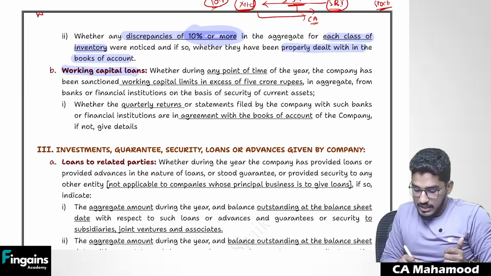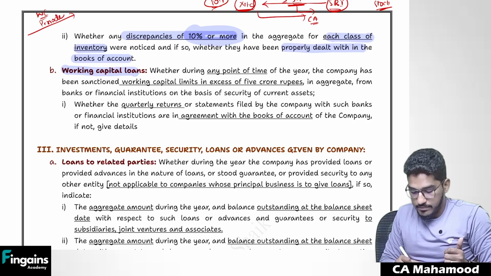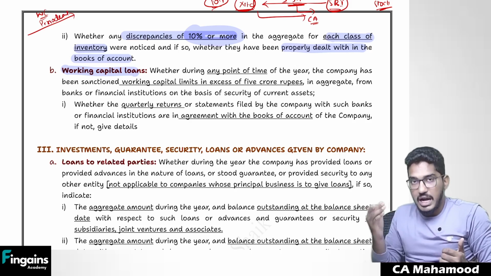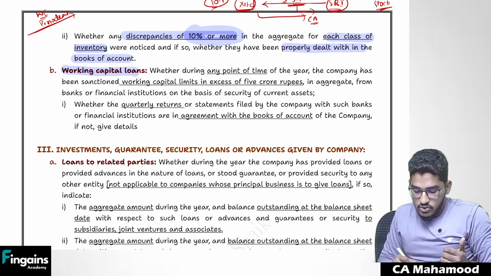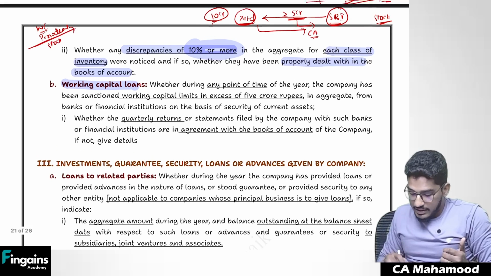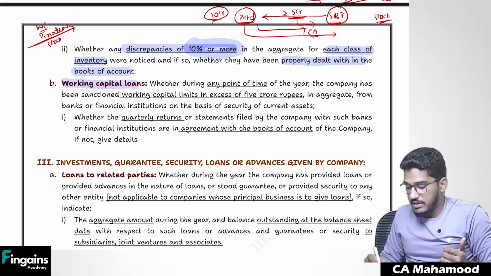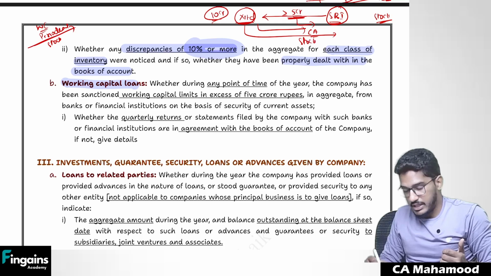Now, in case of working capital loans, the borrower is required to submit periodical stock statements because stock will keep on changing. They have given the stock as security, right? And this stock will not remain constant. This stock will keep on changing. So the borrower needs to submit periodical stock statements. So your client company, after taking the loan, periodically, once in every quarter, will send stock statements.